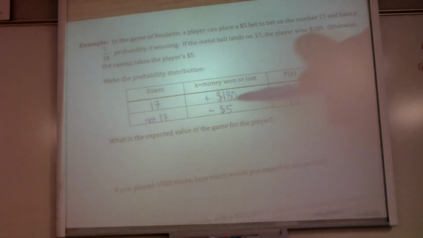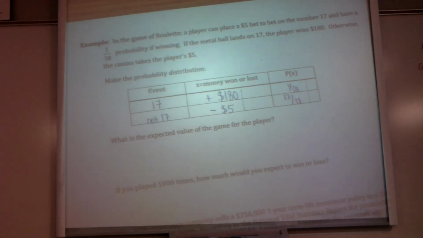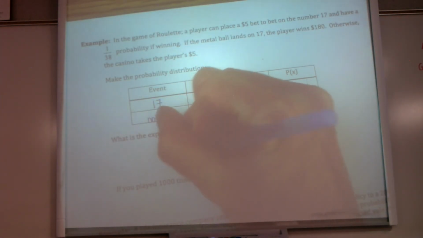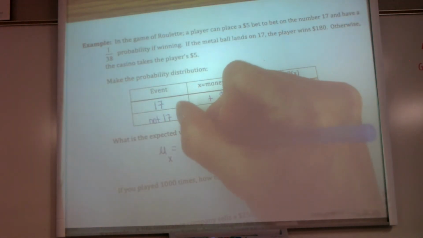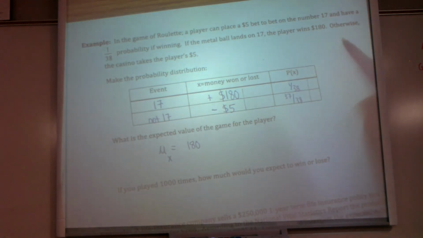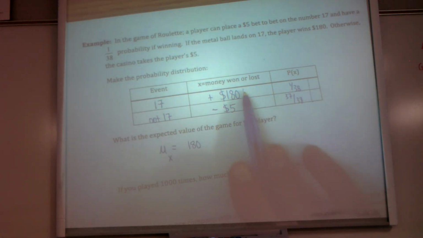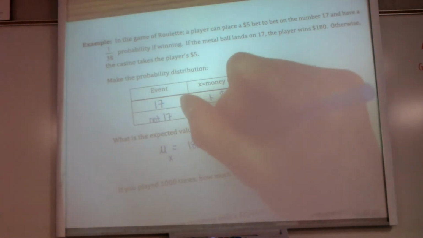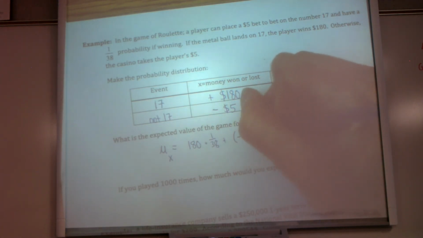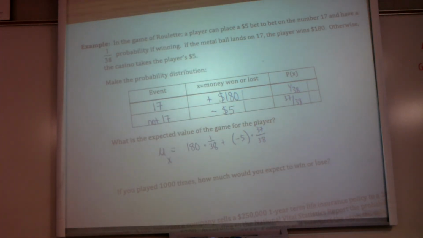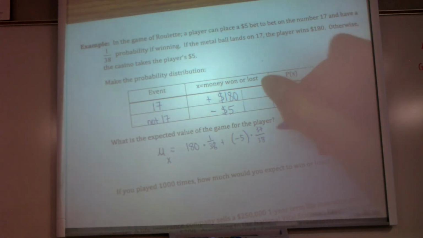Well, we're going to use our formula where we're just going to multiply these and add it together. So the mean of our random variable x, which is going to be how much money we're making here, is going to be, we're going to take 180 and I drew the lines going the wrong way. We're actually going to go this way. 180 times its probability, which is 1 out of 38. Now, the other one is going to be -5, and we're going to times that by 37 out of 38. We're going to go in our calculator and plug that in. Now, when we do, it gives us -0.13.